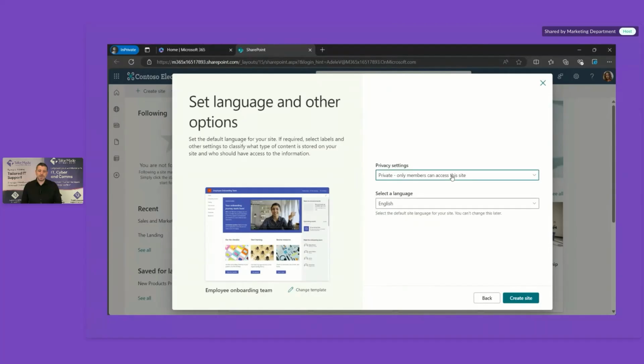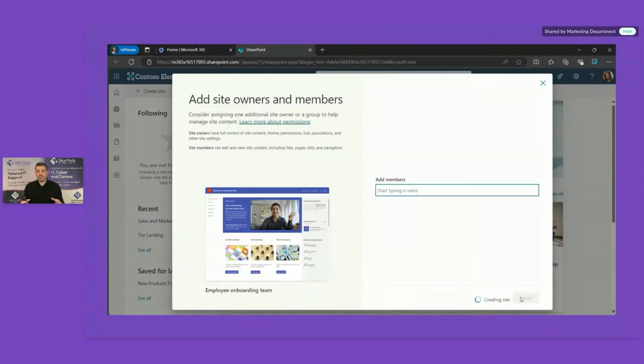And I get a few options around security. I can either say that it's publicly available or private, which means that I only want a set of people to have access to it. If I set it to public, it actually means anybody in my organization, not necessarily everybody in the world.